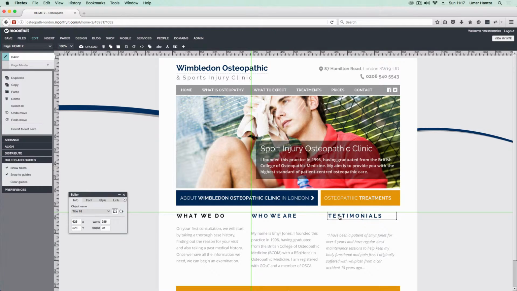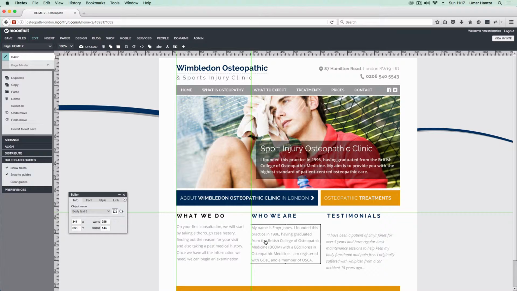So that's pretty handy as well, because Moonfruit is this free floating object on the page, and the ruler just enables you to align everything. Sorry, the guides enable you to align everything, and then you can just snap elements to one another, which is quite useful. And you can see there, now we have everything sort of perfectly aligning.